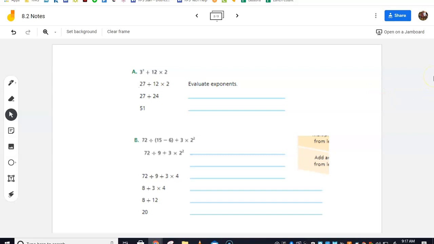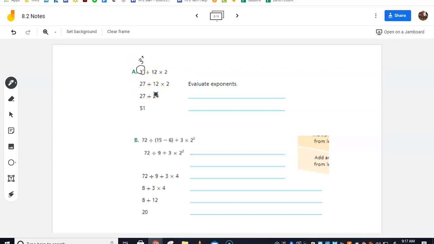So for A here, first we're going to look for, remember, some sayings that you guys may have heard before, please excuse my dear Aunt Sally, to remember them. So P, are there parentheses? There are no parentheses. So the first thing, it actually tells you what to do here. Evaluate the exponents. That's the first thing. I like to circle, and you guys will be doing that too, so I can follow along. This is actually 3 to the third here. It's hard for you to see. I don't know why that 3 didn't transfer very well. I'm not even solving this, we're just going through the orders. So 3 to the third is the first thing we do. There's no parentheses, we did exponents.